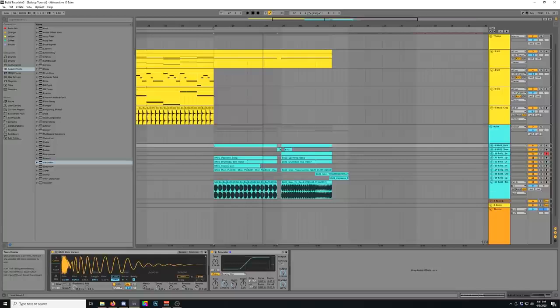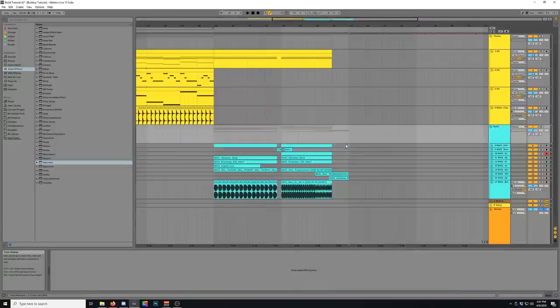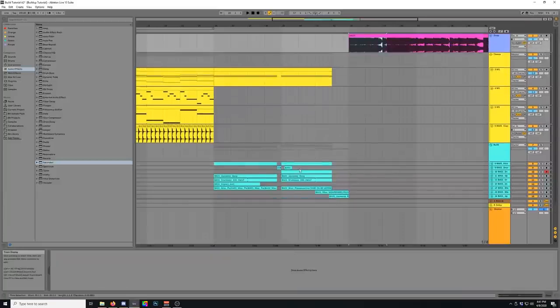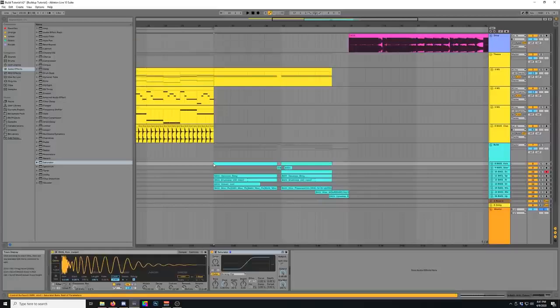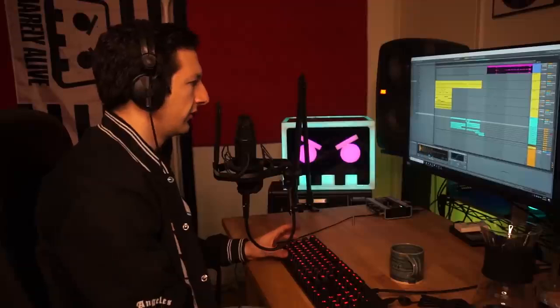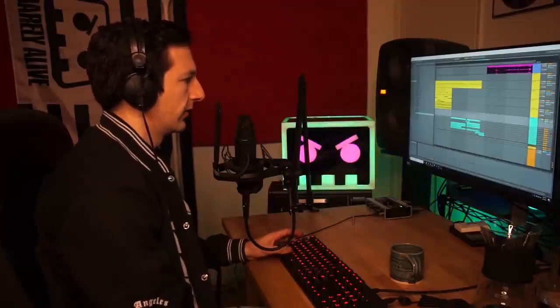Another thing that's important is to use a different kick for your buildup than you use in your drop. Maybe it's the same sample, but it's on a different channel. That allows you to craft it and set it apart from your main drop kick, which is this one. That one's super heavy, has a lot of low end, very loud. It's sidechaining everything else like crazy. We don't really want that with our buildup kick. We just want a regular kick.